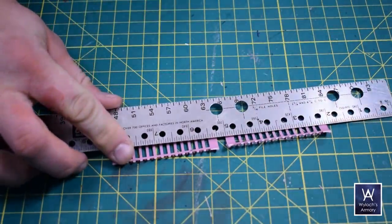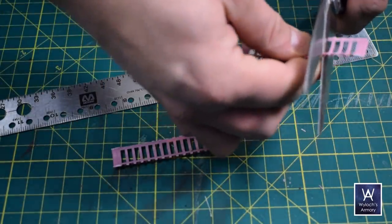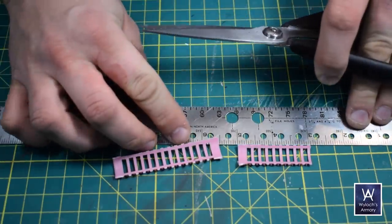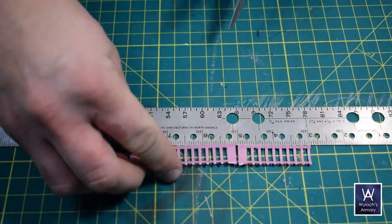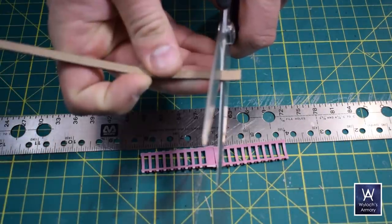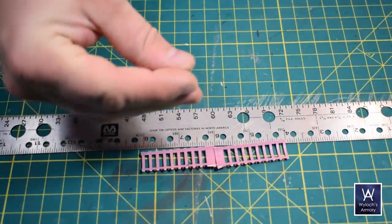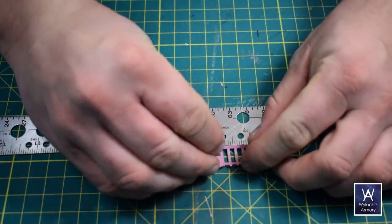I laid 2 of them end to end and chopped off excess so that there's only 2 inches of each remaining. My overall ladder height is going to be 4 inches. Yours might be a little different if your original soup cans weren't the same as mine. Then just a small bit of chipboard or cardstock or something to act as a patch and hot glue and weld these 2 ends together.